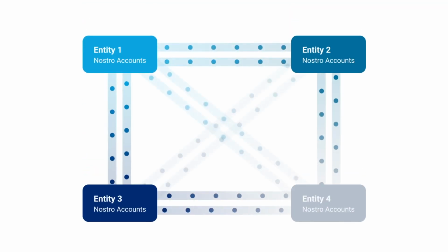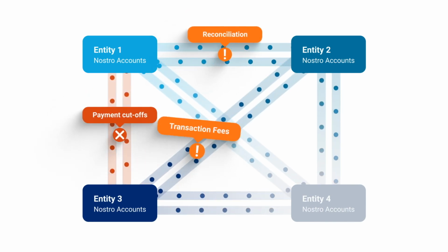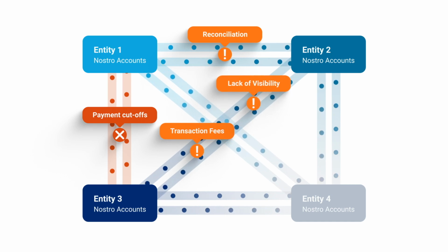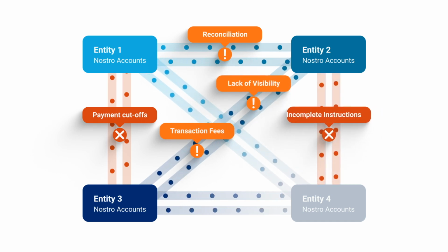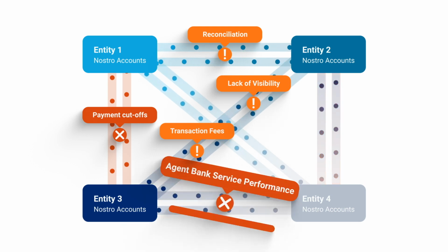For large financial institutions, internal fund transfers make up a huge proportion of total movements. Within these organizations, each entity will generally maintain its own nostro in each currency. But transfers between entities are often time-consuming, hard to synchronize, and expensive. It's challenging to maintain and track liquidity, and firms often find themselves crossing large spreads on interest payments and charges, when at an overall level, they're sufficiently funded to avoid this.